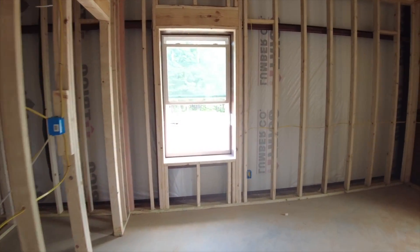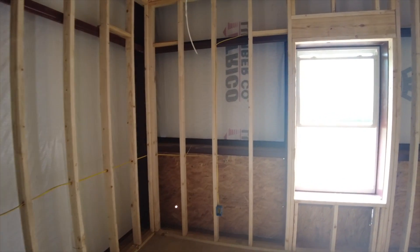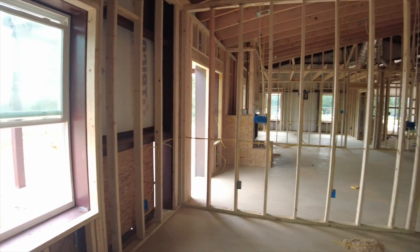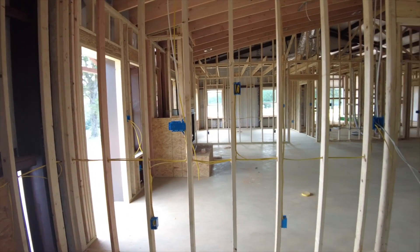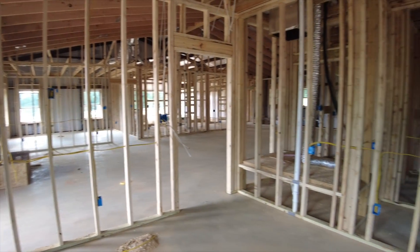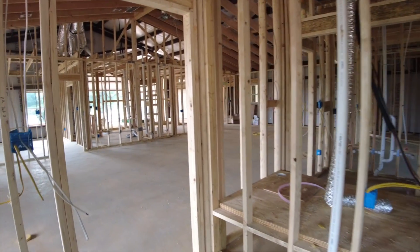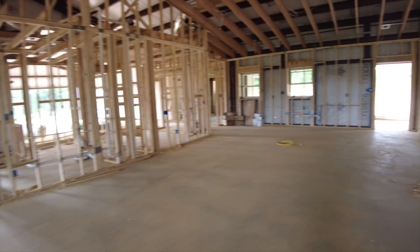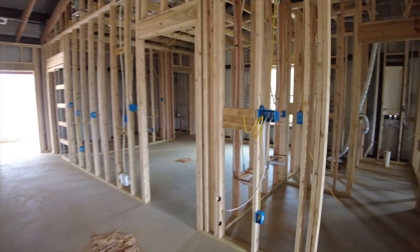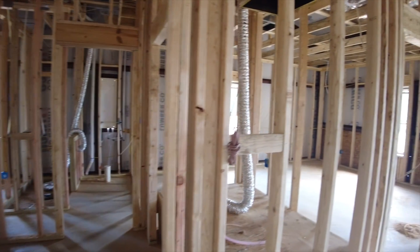Bedroom two is up here in the front. Bedrooms two and three are 14 by 14 — so these are big rooms, not small at all. Big open space with two windows in this particular room right off the front. You can see our wood framing — our electricians have been in today pulling their wire and hanging some boxes. We've also got some backer boards. The homeowner goes around and tells us, 'Hey, I want to mount a TV here, I need extra backing on this wall,' and you'll see some of those as we go through the layout. You can see right there we've got a backer, and then we've got another one for a box that's going to be right here.